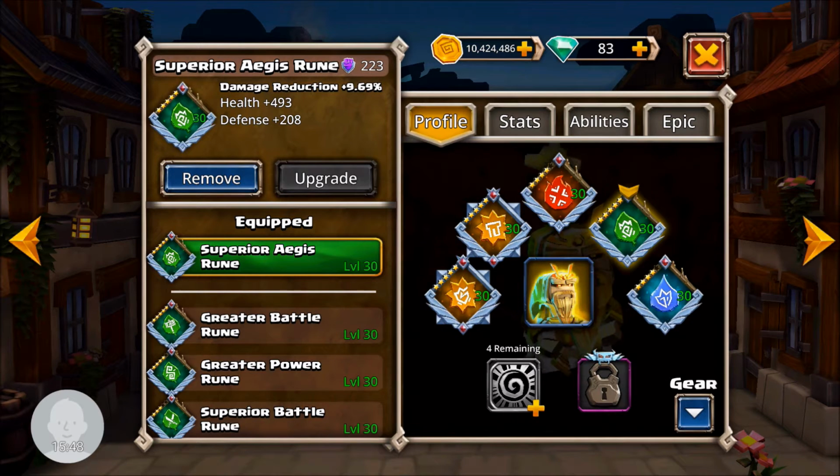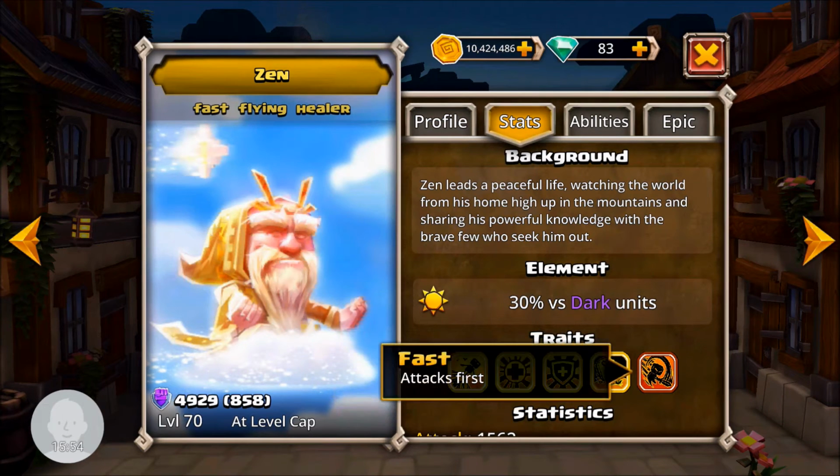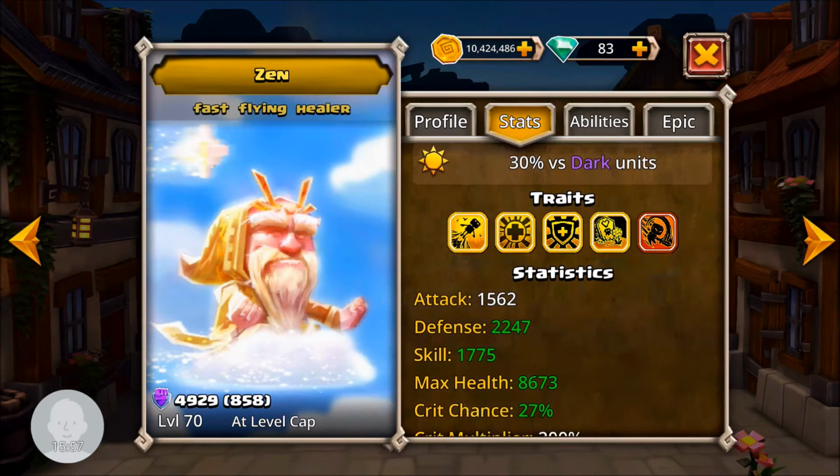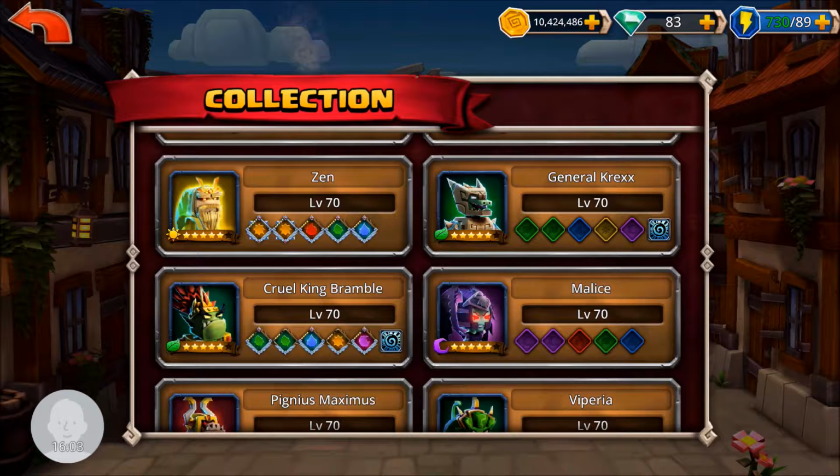So damage reduction 9%, health 400, defense 200. That's gonna be a pretty decent Zen. I think he should be able to last better than he has been for me in the past. Not the greatest stats, but really he only has to survive for pretty much one turn.